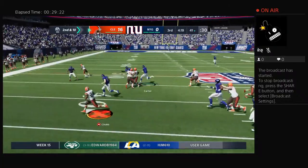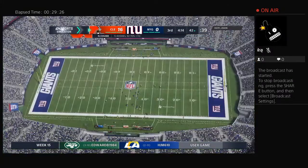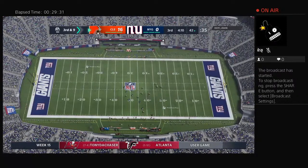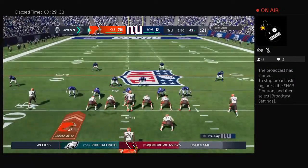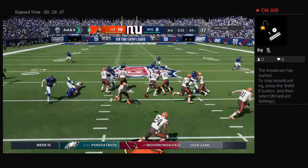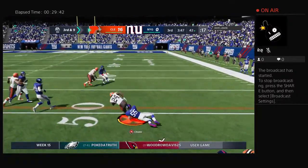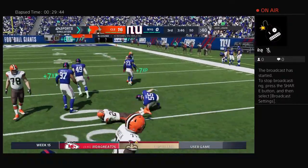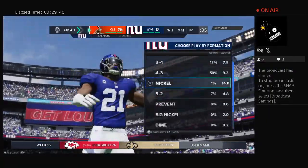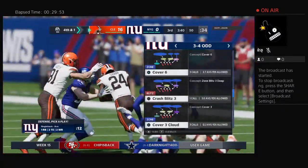On the ground, it's Chubb. They do get a yard there, but only a yard. Leaves them with 3rd and 9 looming. I know that speed is the hallmark of today's NFL game, but the key to good rushing defense is still having your linebackers set the edge. And again, it's Chubb. And they're going to mark him down short, maybe by about a yard, if that. A good effort there, 9 yards, but it's going to leave them looking at a 4th and 1. It brings up 4th down.